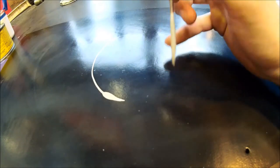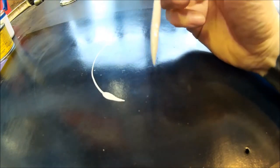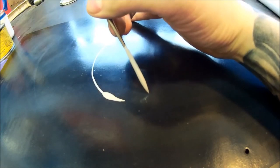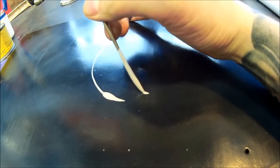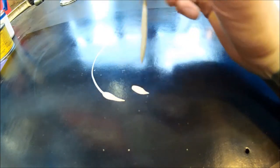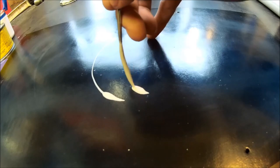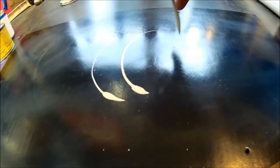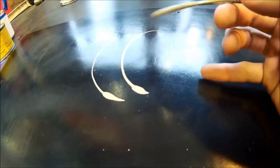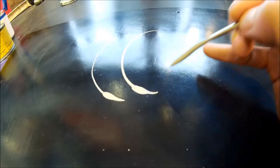The other way of doing it is going in the opposite direction, because sometimes you just don't have enough room to do it the first way. What you want to do is knock off some paint from your tip as we did before, start thin and go fat — you start on the tip and once you're going you press hard and without pulling the brush just release it, and you get pretty much the same design. Then you just draw a line out of it. It's another weed design, done a little bit differently. If you're not happy with the shape, come back and fix it.